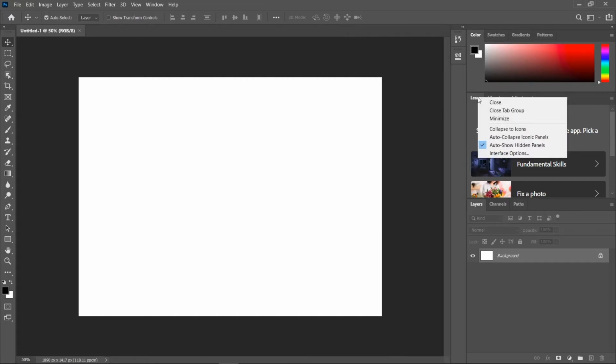Before that, let's just talk about what's available in the workspace. So I already mentioned that this is your menu bar. Below that we have what's called the option bar. I'm going to go into more detail about the option bar in just some time, but before that I just want to discuss the left hand panel. This left hand panel, it's docked here. It's called a toolbar, and basically it's all the tools that you're going to be using in Photoshop.